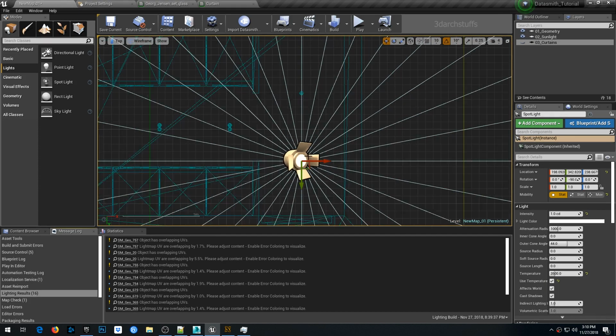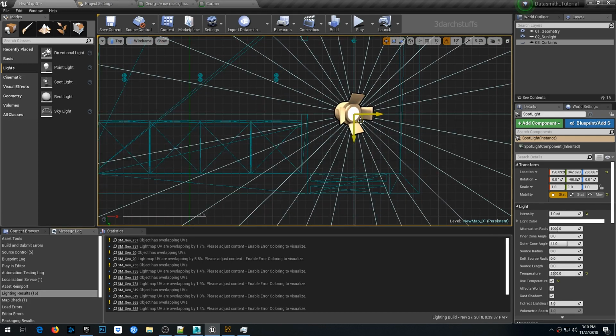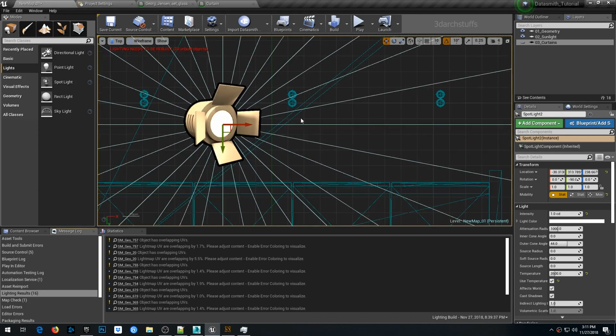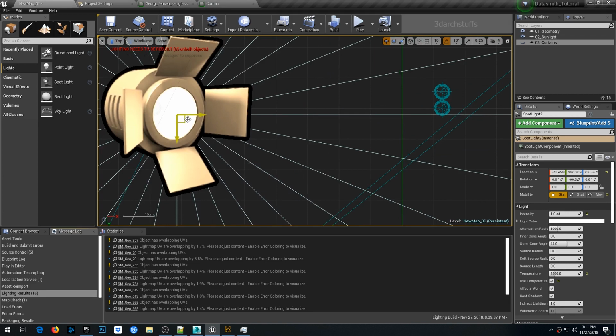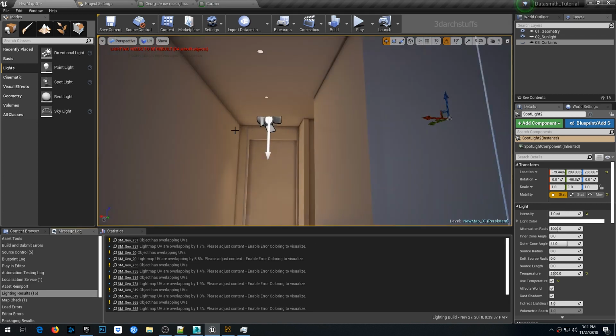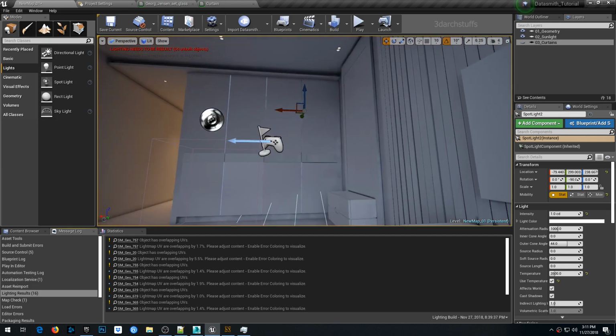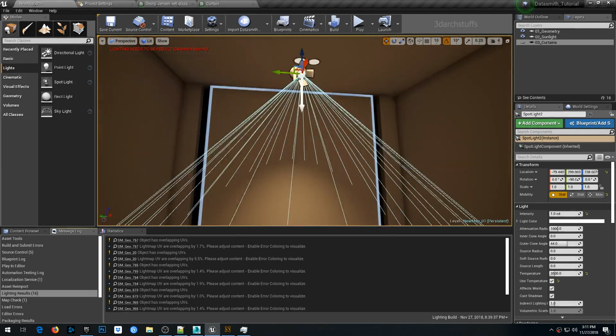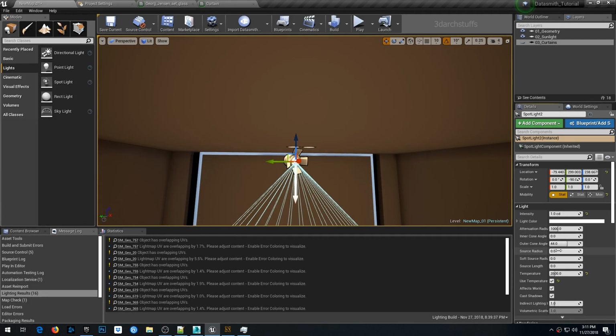So I will go ahead and replicate this light here for several positions, and I will make this source radius 5.